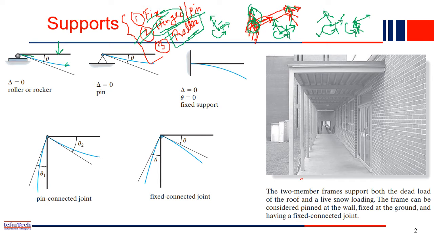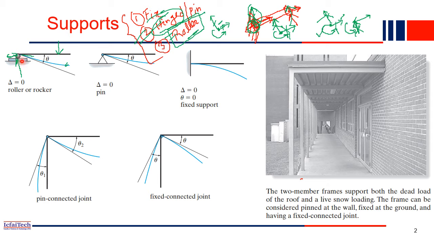So as I mentioned, the roller support has only one reaction, the vertical reaction. This joint cannot move vertically, so you will have a restraint in the vertical direction. Whereas this joint can move easily in the horizontal direction, it can easily rotate or move. Right? This is a roller. What about the moment? The moment is also zero in the roller support. We discussed that in a roller support you have only one unknown reaction, the vertical reaction, whereas the moment is zero as well as the horizontal reaction.